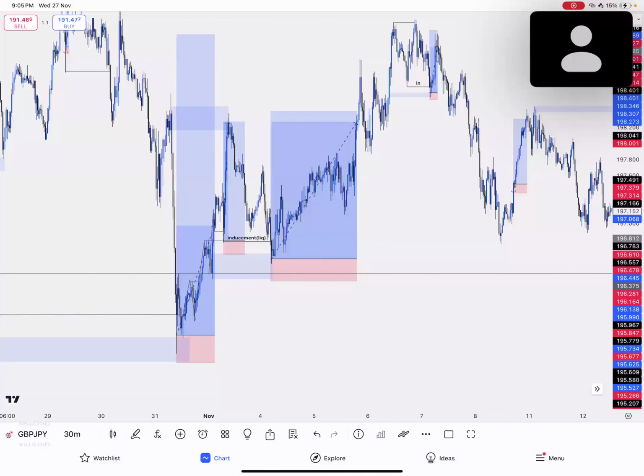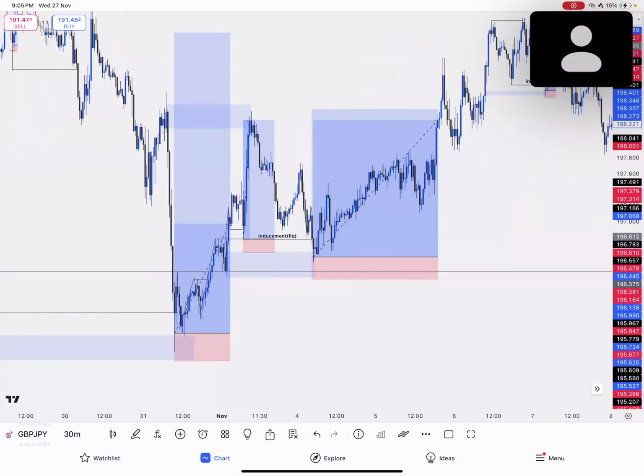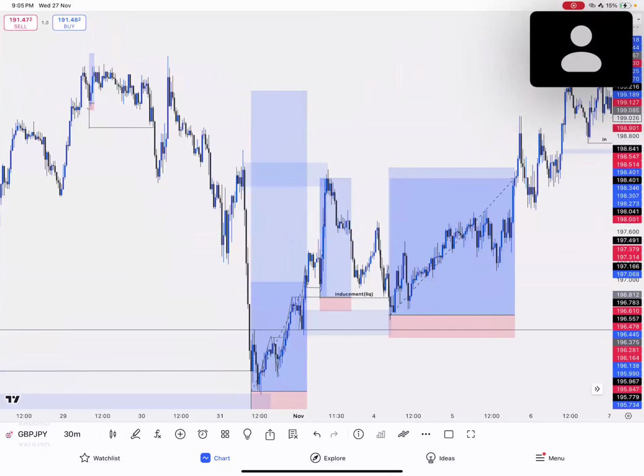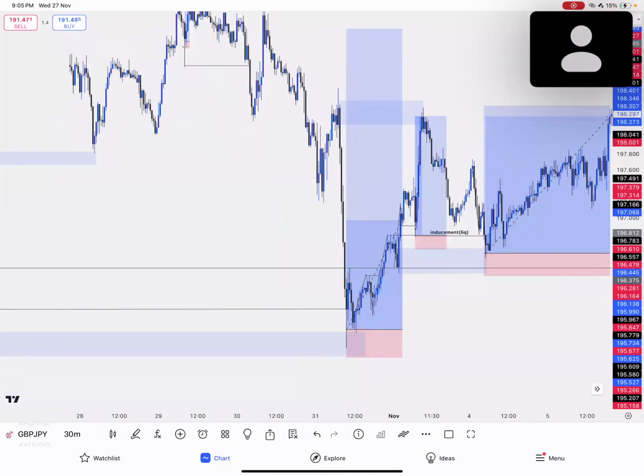If you're taking buys, make sure that the market is buying. You understand? Even structure shifts that happen to the upside. For example, if the market is on a downtrend and then there was a market structure shift to the upside, before it can happen, there's always a zone that the market is reacting from.